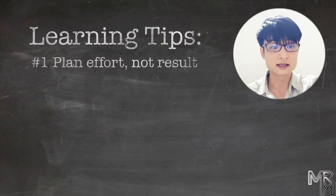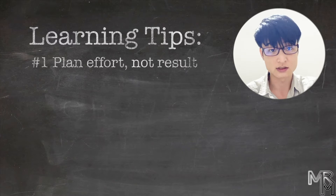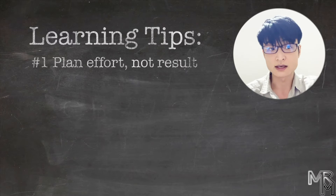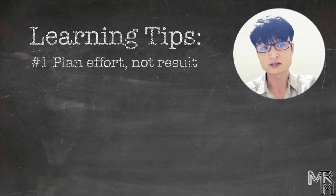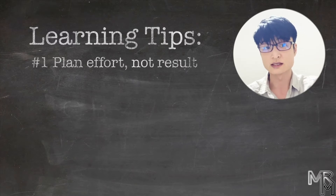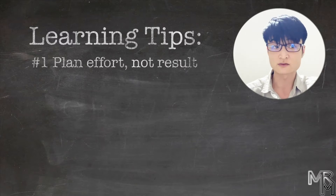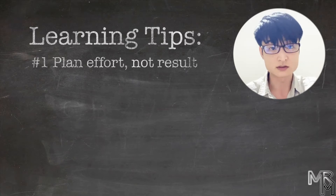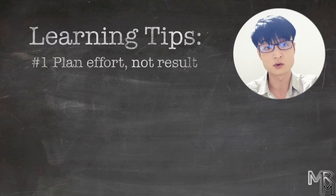You might simply need a bit more time than you initially gave yourself. Instead of planning the results, plan your learning process. While you cannot be 100% sure that you'll get to a certain point in a certain amount of time, you can and in fact should plan the steps you need to take to get there. So instead of telling yourself that in a year you'll be able to create a super duper game, tell yourself that by next week you will have completed one chapter of a book or one video tutorial. It is important that you do not plan too much ahead — a week or two is just fine. Otherwise, at some point during your multi-month learning journey you might get overwhelmed by the sheer amount of work still remaining and give up.